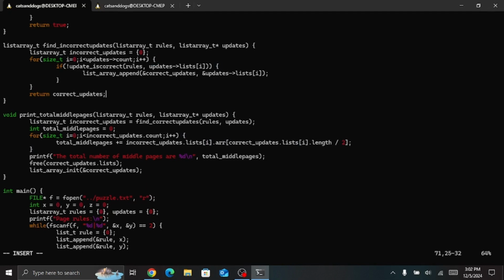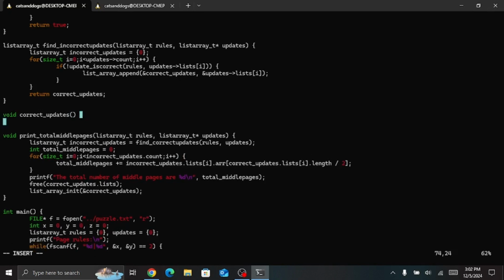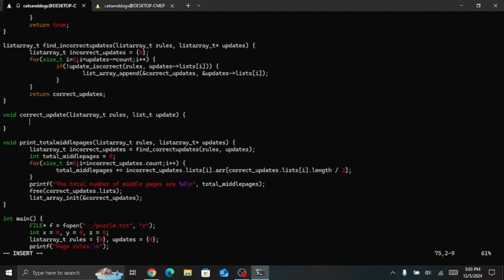And I'm gonna create a function, guys, called correct underscore update. So it's gonna take in a list array t of our rules, and it's gonna take in a list t of the update.